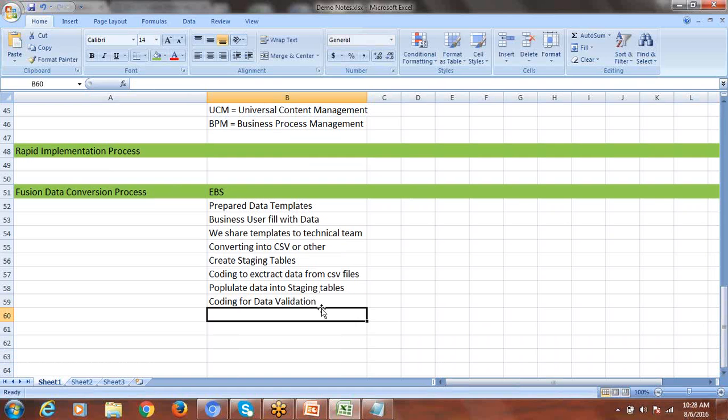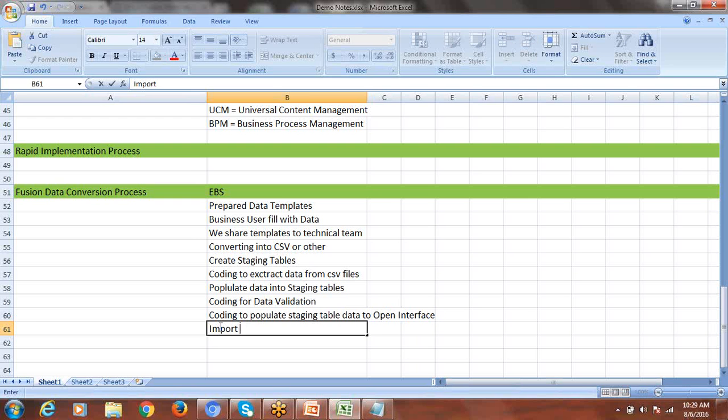Then again they do some coding, meaning programming, to populate the data from the staging tables into open interfaces. Finally, we import the data into base tables by using a standard program. This is the typical process which you follow in every EBS project.